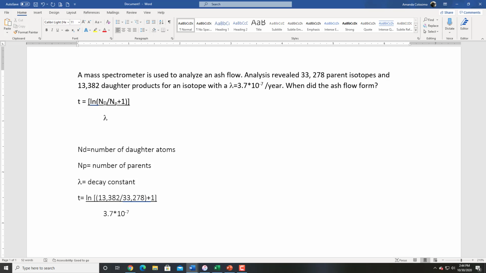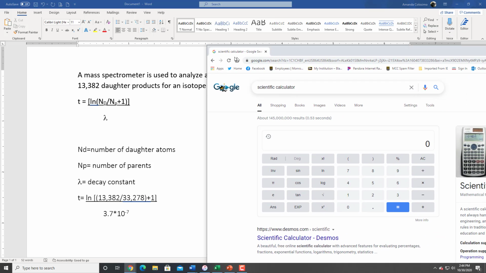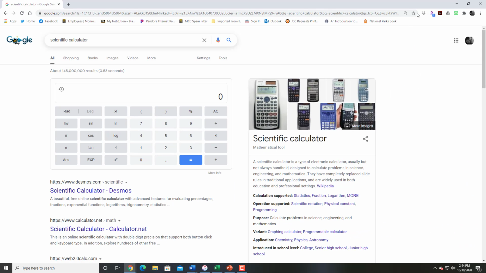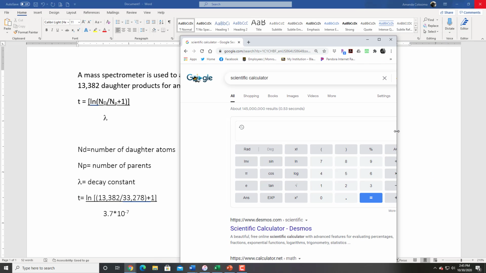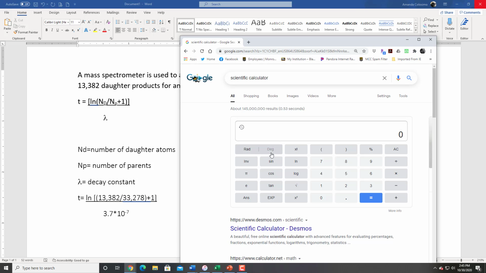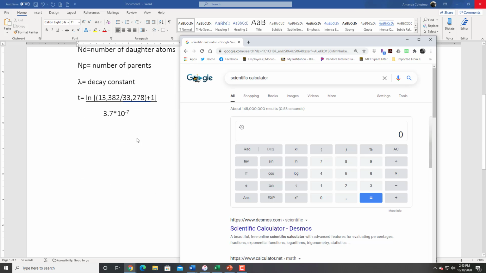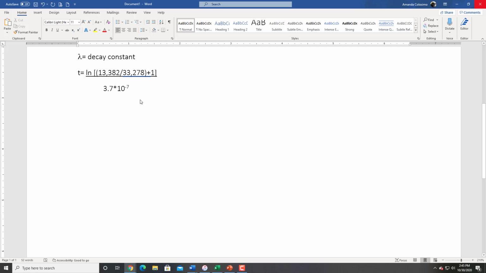I wanted to show you that all I did here literally was Google scientific calculator, and this came up. So I'm going to show you the order of operations, which is maybe something you haven't thought about in a while, but do you remember when you were a kid in grade school and you learned about PEMDAS? Yes. And this is the order of operations. This tells you when you have a formula like this, where do you start? You start with the stuff in parentheses, right? And then exponents, then you multiply, divide, add, and subtract. That's what PEMDAS stands for.